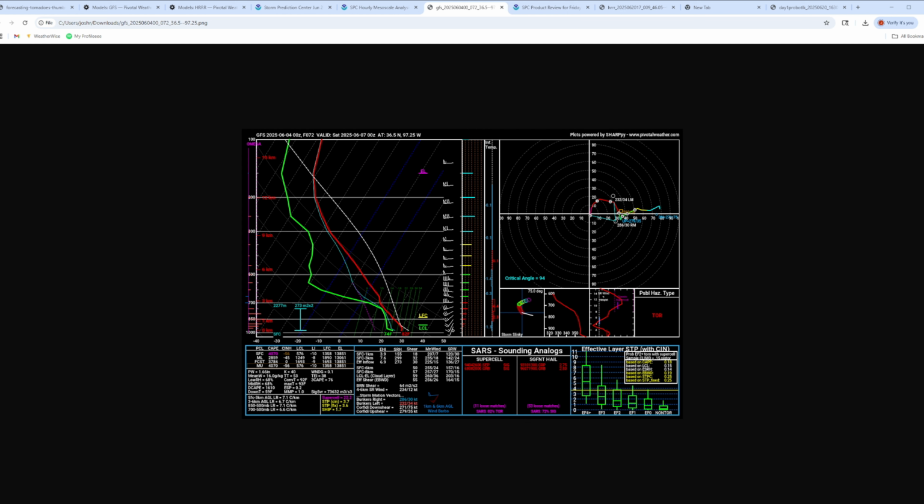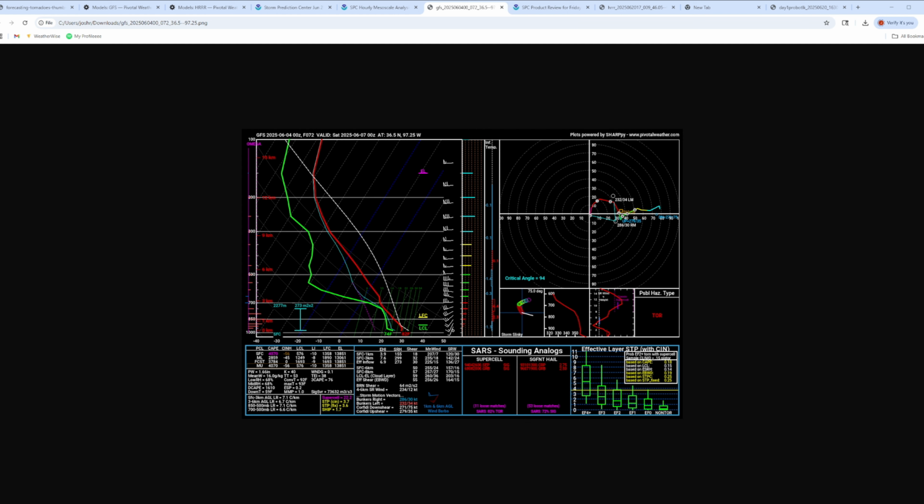So that's pretty low, and pretty good for tornadoes, because a higher base means tornadoes are less likely, since more updraft strength is needed to put the tornado on the ground.